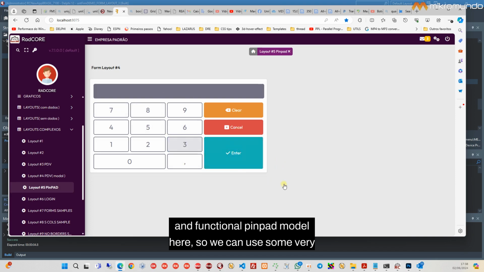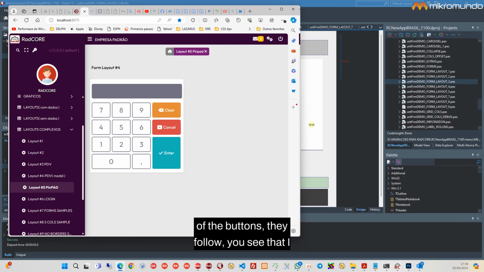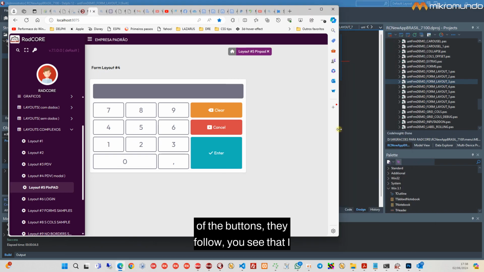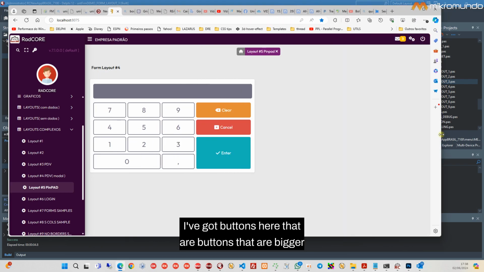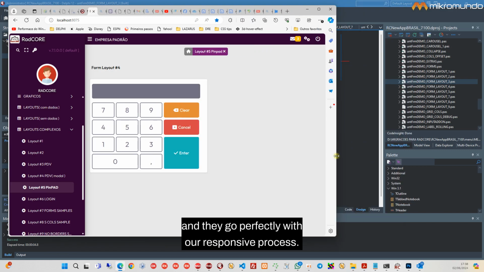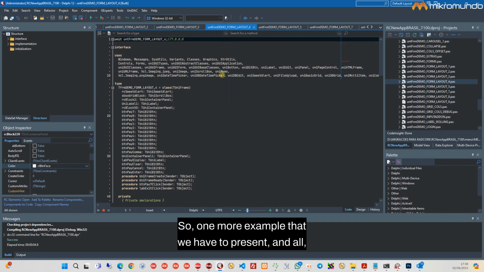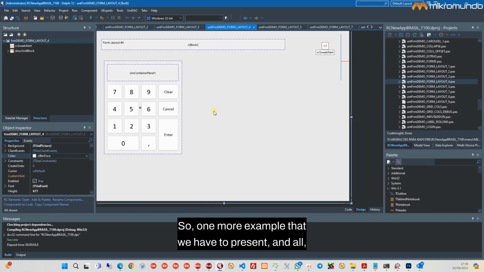You see that I've got buttons here that are bigger than each other, either in height or in width, and they go perfectly with our responsive process. So, one more example to present, all native components of our dear UNIGUI, enhanced with the dynamic attributes that RadCORE offers.